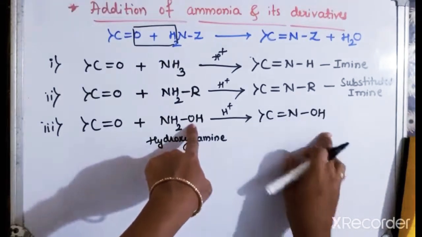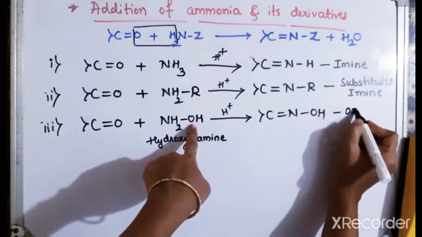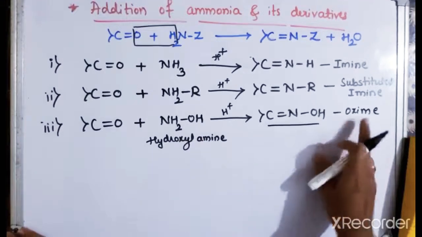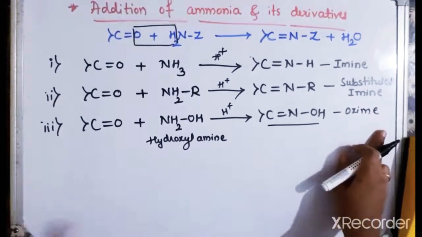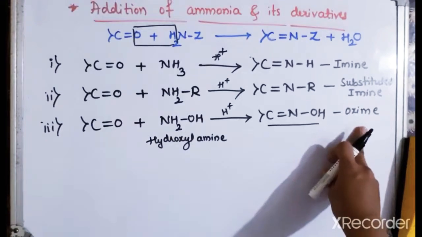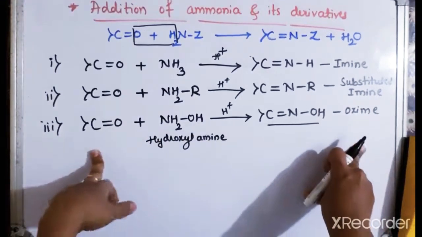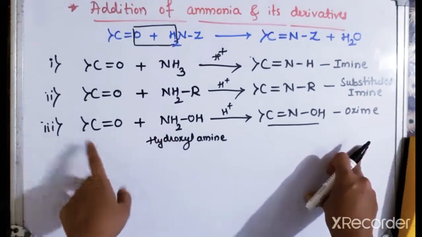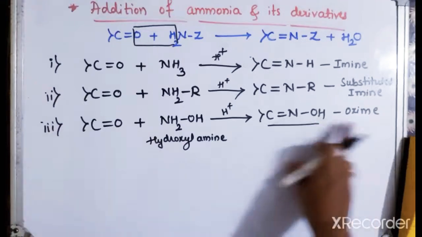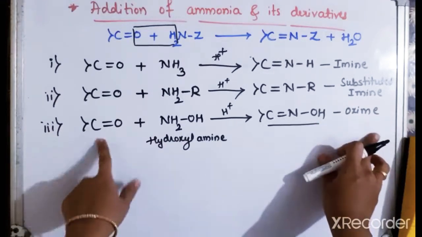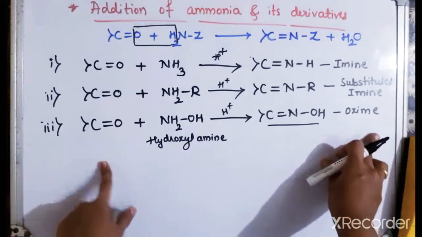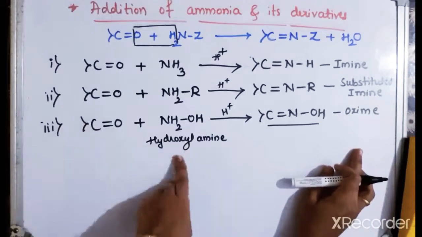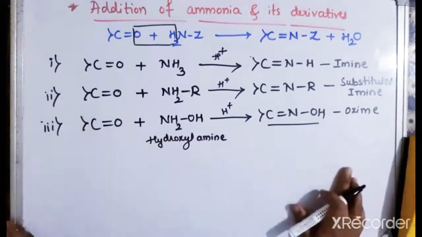So we are getting oxime as a product. The compounds which have this particular group, C double bond NOH, are called oximes. This you have already studied in glucose. There we did this particular reaction to check the presence of a carbonyl group in the glucose molecule. We treated glucose with hydroxylamine, so there is a formation of oxime which shows the presence of a carbonyl group in glucose, right? So the carbonyl compounds, aldehydes and ketones, react with hydroxylamine and give oxime as a product.